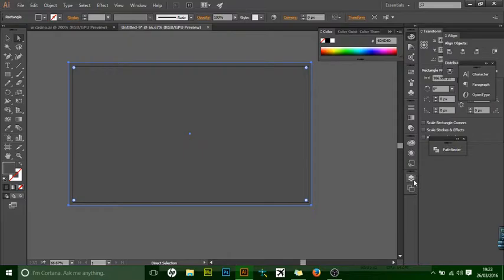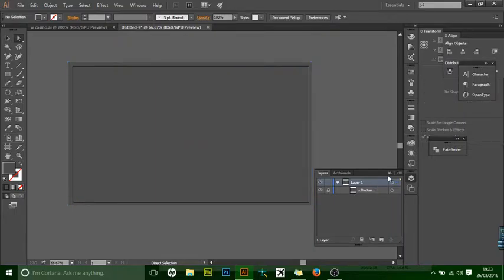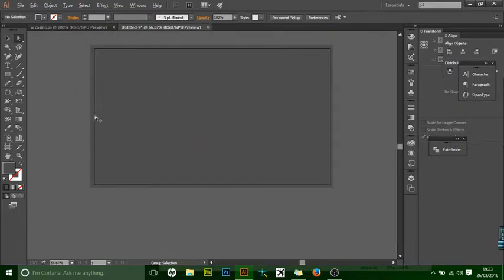Then you're going to click on your layers tab or icon, and then click the drop down arrow, and we're going to lock this background so nothing can get confused when we're selecting multiple items at once in the logo.